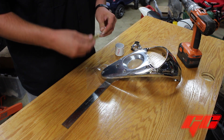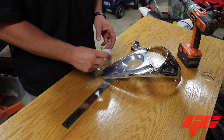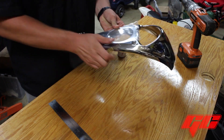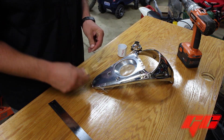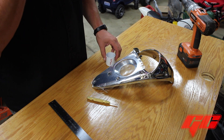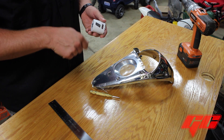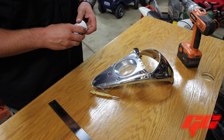I use a centering punch or an automatic punch so that I can punch the spot a couple times where I want this to go and my drill bit on my hole saw won't walk. A roller measuring tape is something you can use to measure out where you want this to actually sit and keep it centered in the dash. You're also going to need a round file, which I'll have out here in just a few minutes, to clean the hole up because a lot of times the 1-7/8" hole saw will get the job done but you usually have some minor filing to do to make it fit perfect.